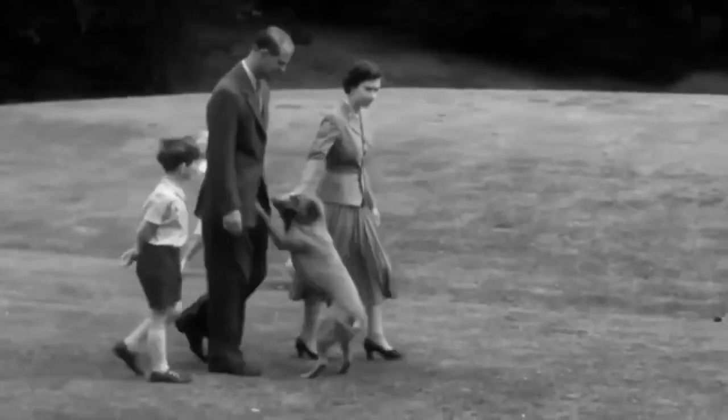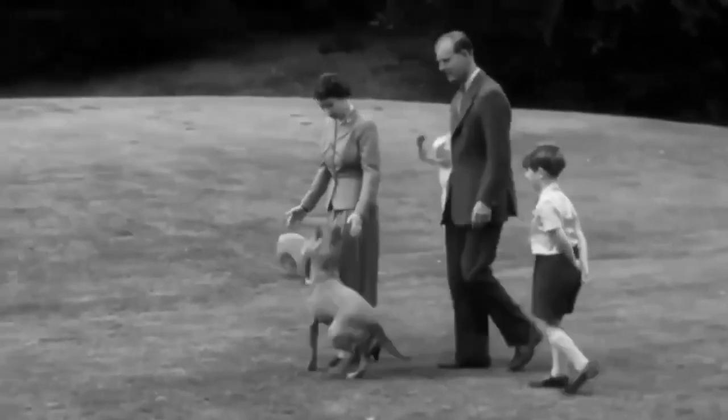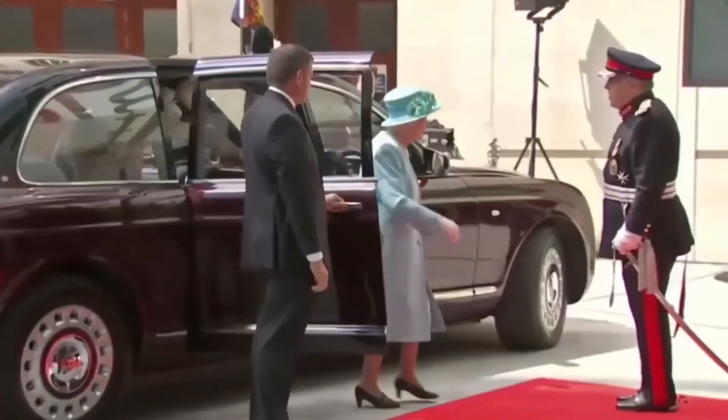But the Queen's constitution isn't just down to her doctors. Her active and outdoorsy lifestyle has played a part. Isn't the Queen amazing? 93, still incredibly as fit as a fiddle, and on her feet for hours. A fiery stallion. She rides these fell ponies who are very broad and very comfortable, a little bit armchair. And of course, she says she's a fair weather rider now, but you can't blame her for that.